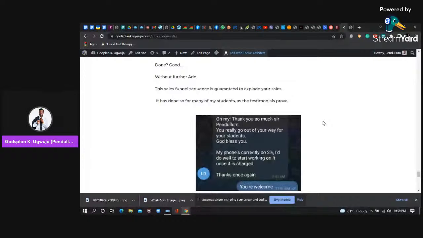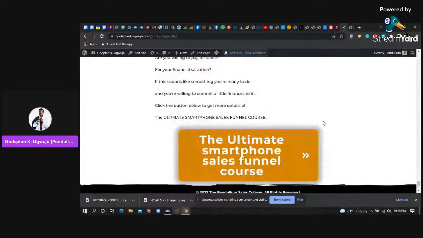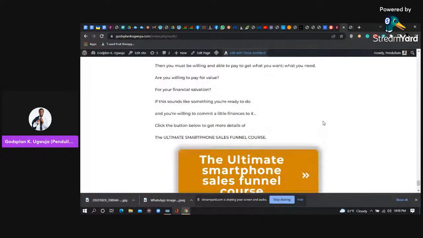So someone that has gotten here and wants it will just click that they want it. Someone that has gotten here and does not want it, then they won't go on. So this first page is to pre-sell, to know the people that actually want it. Anybody that's gotten to this point has the desire. Now, the only thing that will stop them from buying is whether they have the money or not, but they already have the desire to buy.